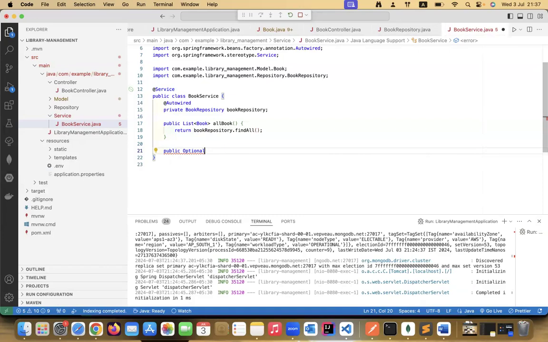This will not matter when we are fetching all data from the database, but when we are fetching the data as a single element, it might have null values. So it will be handled once we use Optional, and inside that we're passing Book.